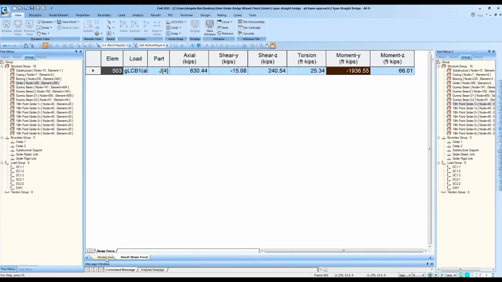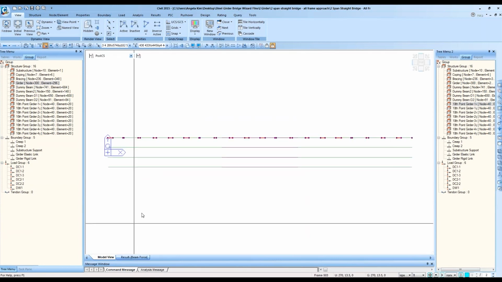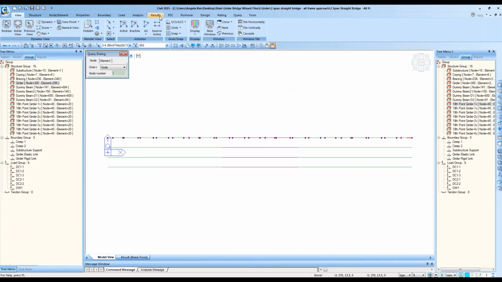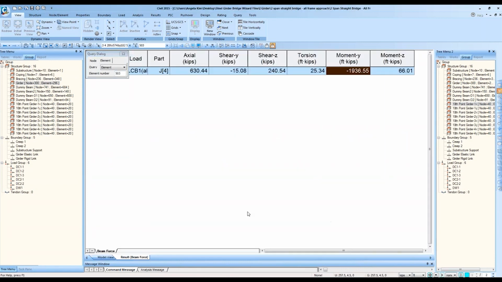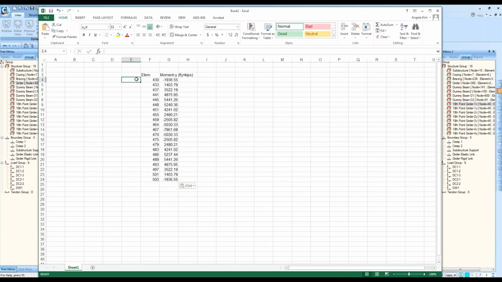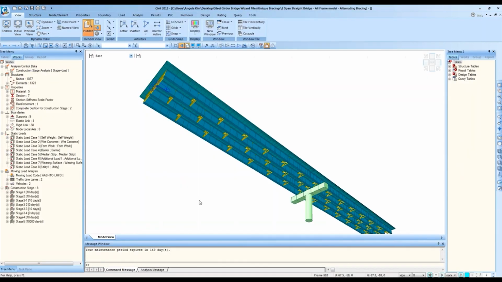And if you look at it, element 305 is located over here. Oh, 503. So this way now the extraction for the full 10th point is now completed. $21 points, right? Okay.